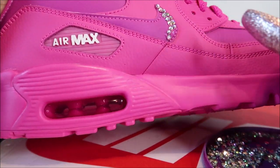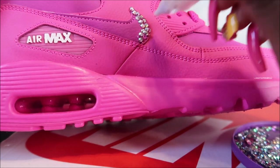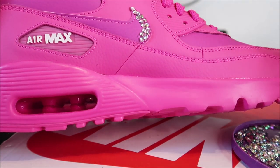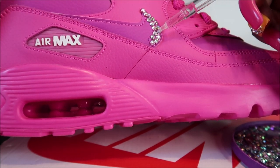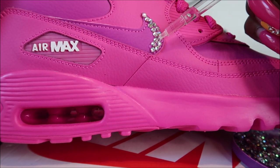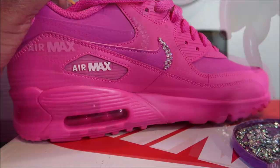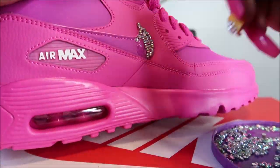As you can see here, I completed the first side. Now I'm working on the inner side of the shoe, doing the other check mark on the shoe. So it's pretty much the same exact method you did on the outside check mark. You just go ahead, apply your glue, make sure you're putting the rhinestones as closely and neatly together so you don't see so much pink behind the stones.